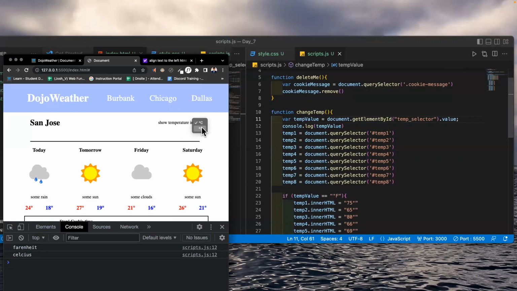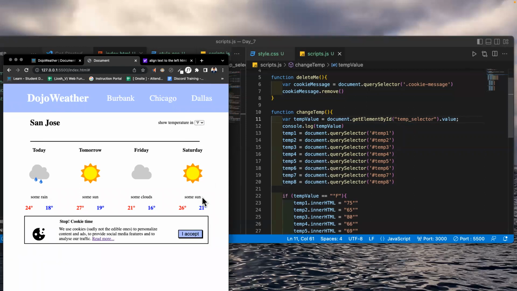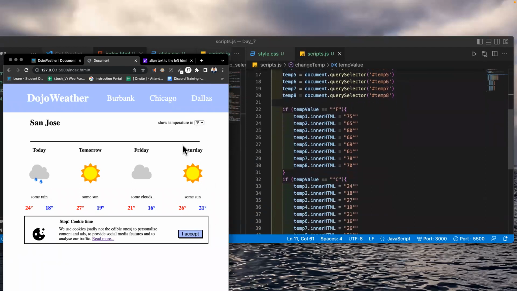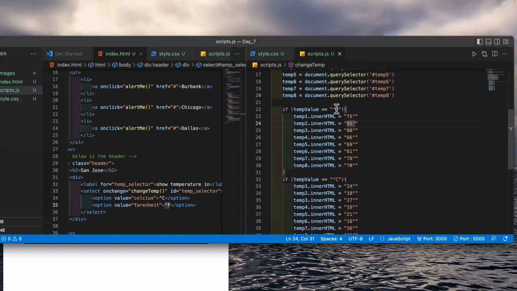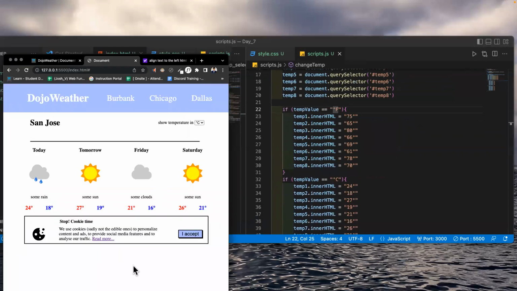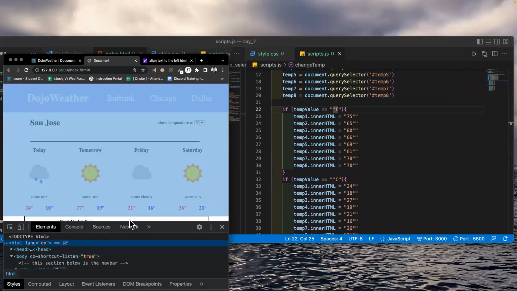All right. So now when I change it here, it should change the text itself. So what am I missing here as well? So if temp value equals, here, the console log is here to save us as well.